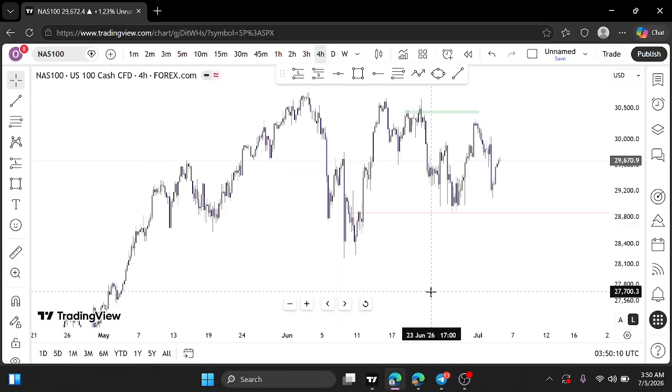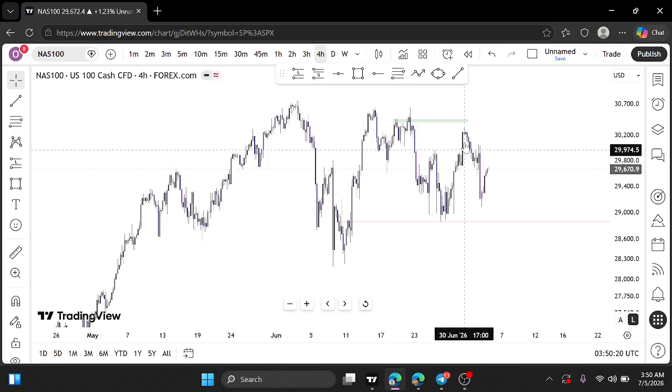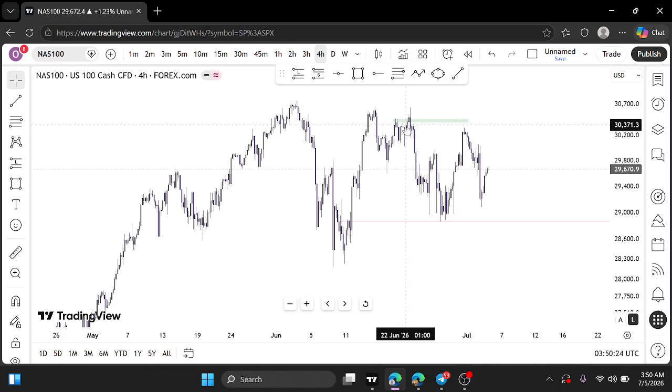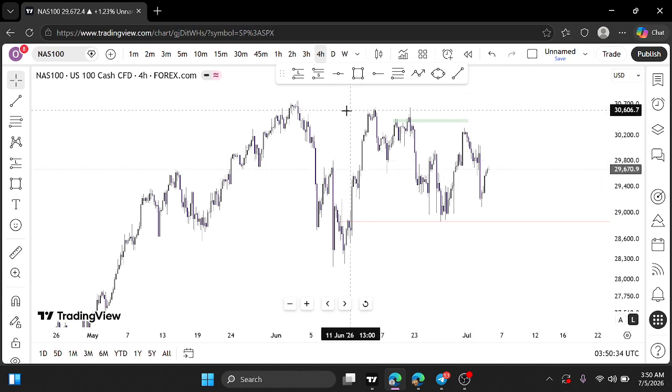Then look at what NAS did. NAS formed the sell pattern when S&P and NAS were totally expecting to buy, and you can see that when the market got to this point, it sold even without tapping me, because I was trying to make sure that it took out this last high that I was seeing here. But the trade moved on a massive sell, right? Because of where price is coming from.